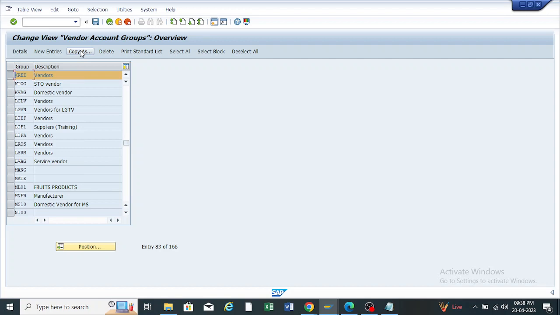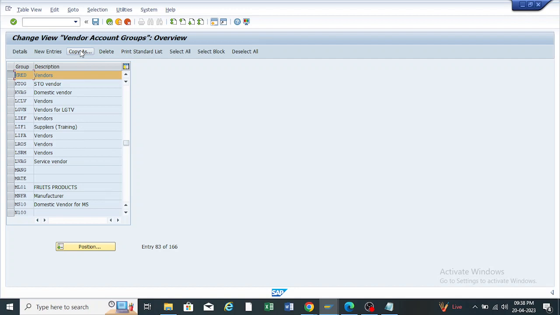All the domestic vendors we can put into a single account group. Say we have 100 vendors, and 10 of them are domestic, so they are the local vendors. I can put those vendors into the local group, and for that I can create a separate vendor account group. Another 10 vendors are international, so we are importing the material. I can create a different vendor account group for those exporting vendors.